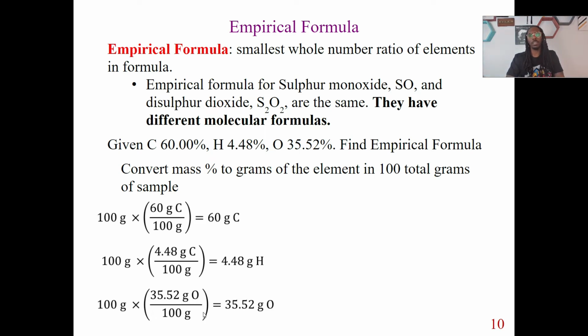Essentially, this is like an extra step. If you are able to just convert it, 60% is 60 grams, 4.48 grams, 35.52 grams here, you're able to easily do that. I just wanted to show you how we went from percentage to grams, but automatically you could do that in your head, just converting it to grams.